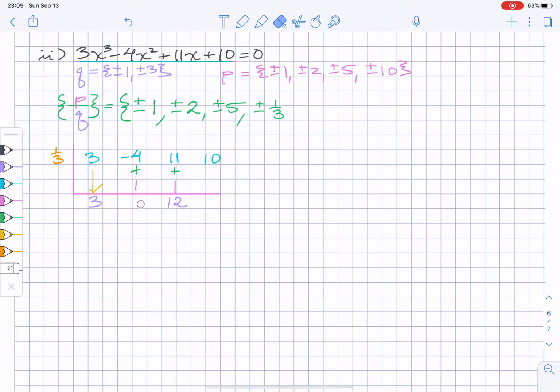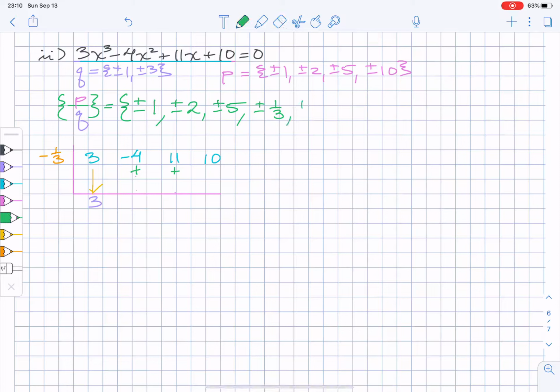Okay, so let's try negative 1/3 instead. Okay, so what do we have here? Oh, this is going to give me ugly fractions, so I don't think that's going to work, but let's see. So this would be negative 1, and this would be negative 5. So that's going to be 5/3. And I can assure you right now that that's not going to work. So let's go on to the next one, which is 2/3.